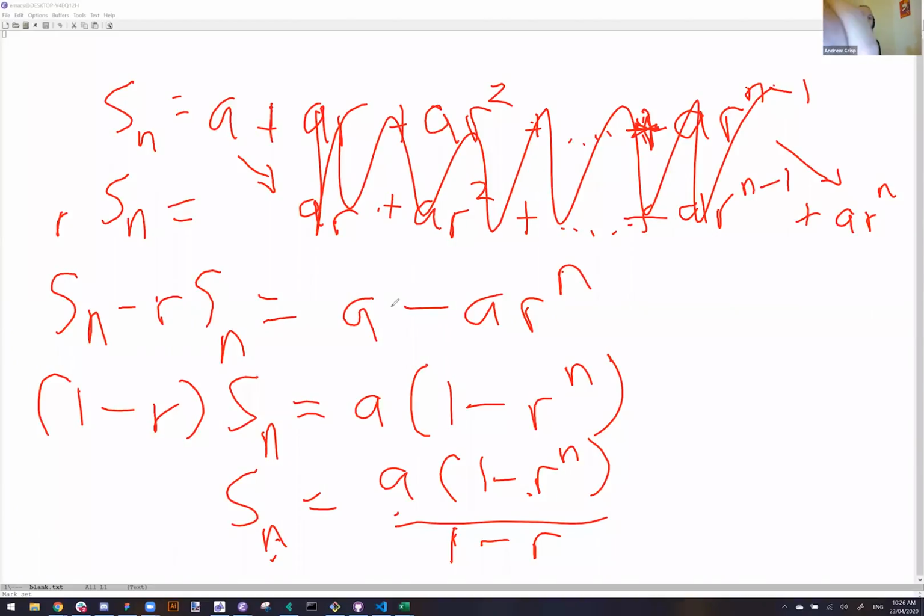Are you talking about this one here? Is this one a plus? The reason why it's not a plus is because I'm subtracting this. That's why it was AR minus AR, AR squared minus AR squared, and so on. So this one's positive, but even though it's plus on this line, I'm subtracting this one here from that one. Okay, cool. So Sn minus rSn, and so on.